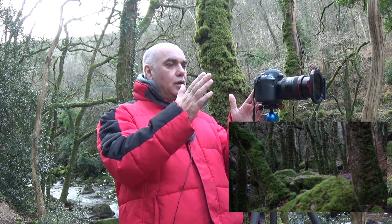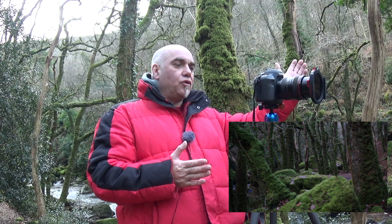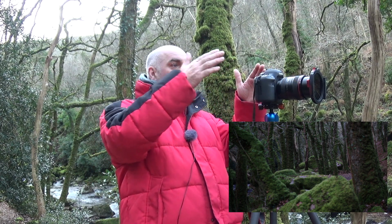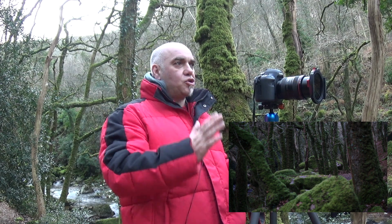So I was just walking back along this trail that runs along the side of the river, and I saw this beautiful composition of these trees here. On the right of the frame I've got an upright tree, and on the left of the frame I've got a tree that leans over to the left into the river, and then situated right in the middle of them is a great big boulder with lots of green moss on it. And then through the trees you can see all these different trees. Some of them are covered in moss, a couple of them aren't. Some of them are straight up, some of them twist. Yeah, it's beautiful, it really is.